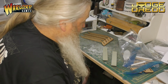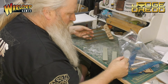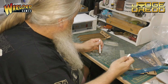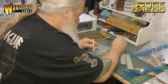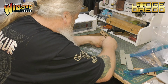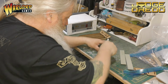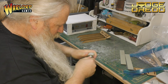So we all know I'm not a big fan of laser cut MDF, but I see it as a tool. I'm not interested in having tables made completely out of it, but I do see it as a way of helping do some things. If I was to make this set of escalators out of other materials, it would be really fiddly and take ages. Whereas what I've got is a resin base. Sadly, I don't think these are available anymore, which is a shame because it's a really cracking model. I suppose there just isn't enough call for this kind of thing. Or, like my own company issues, it's hard getting it out there to let people know that it exists.